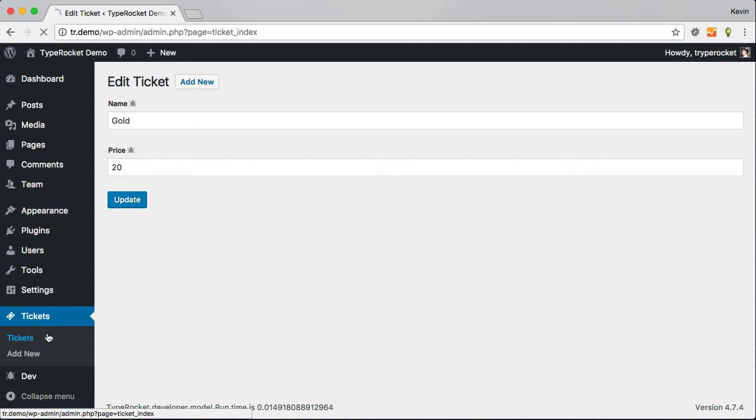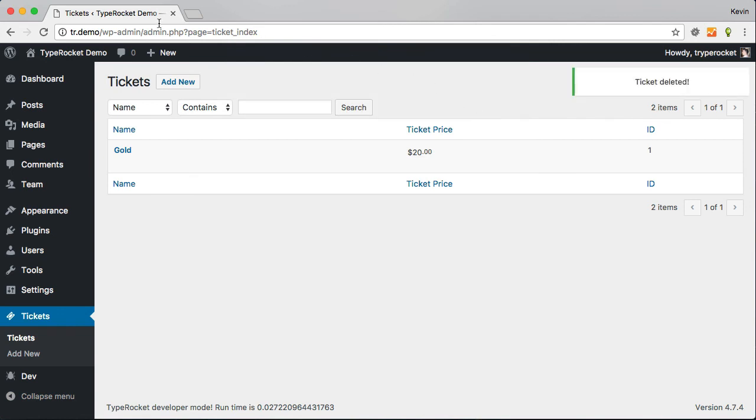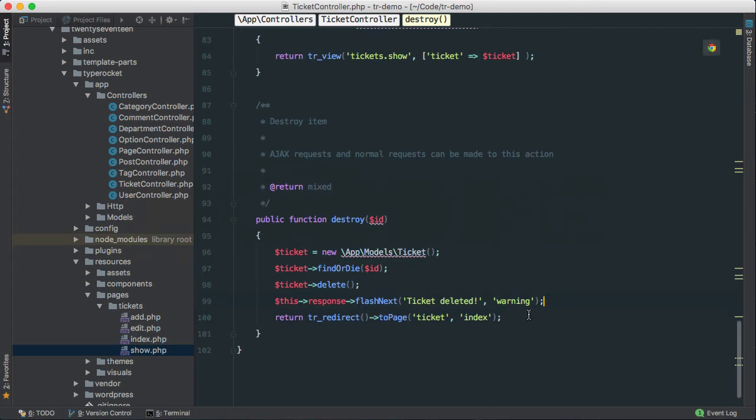Now, you may have noticed that when I click delete here, the page doesn't actually load and it says ticket deleted. One of the cool things that TypeRocket does is it knows whether or not you're doing an AJAX request, and based on that, the response is different.